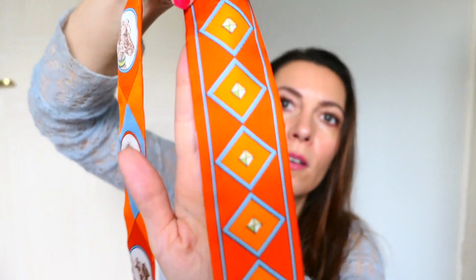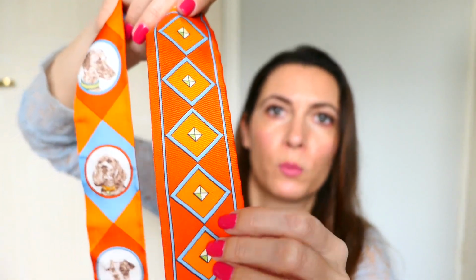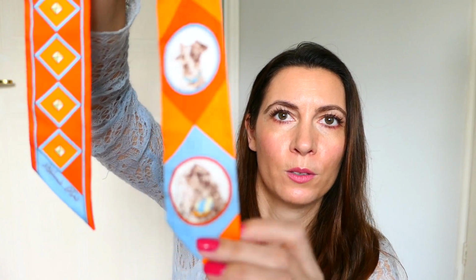Except, I managed to get hold of this on the French website. So this is a Collier de Chine Twilly, and it's beautiful. It's got these two different tones of orange, so it's almost like this is more your orange and this is more your feu colour. And the other side, it's got this gorgeous light blue with little doggies on, and yeah. And this one always reminds me of Bestie Lorna's bow, because I bought him a bow just like that, and that looks just like him.